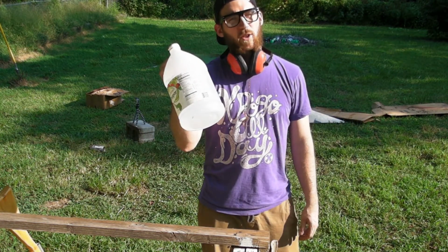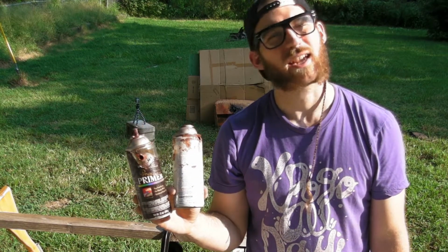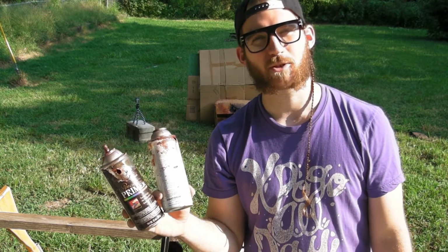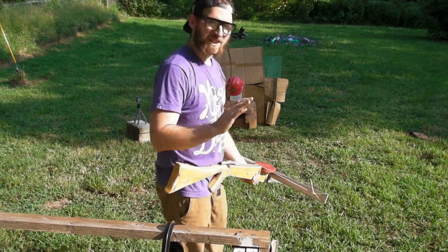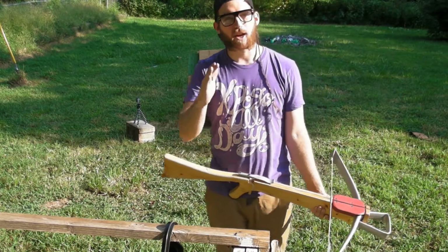Water, good for you, bad for fires. But these two cans here were not even half full, not even close. If you were to do this with a full can, the fireball would be that much bigger and also that much more dangerous. Whoa! Honestly, did not expect that to work. Apparently hard hats don't stop arrows.